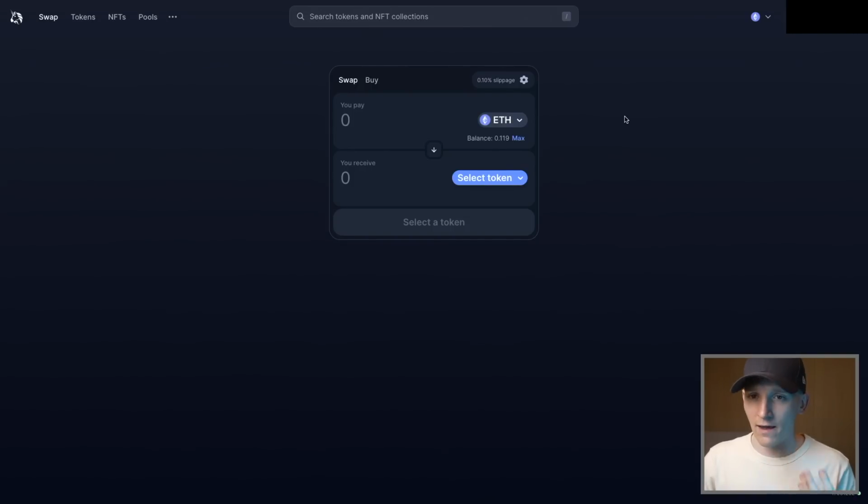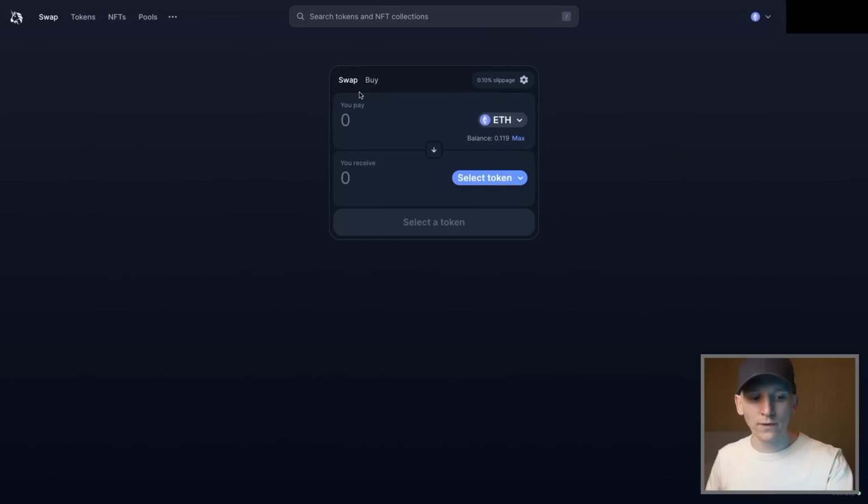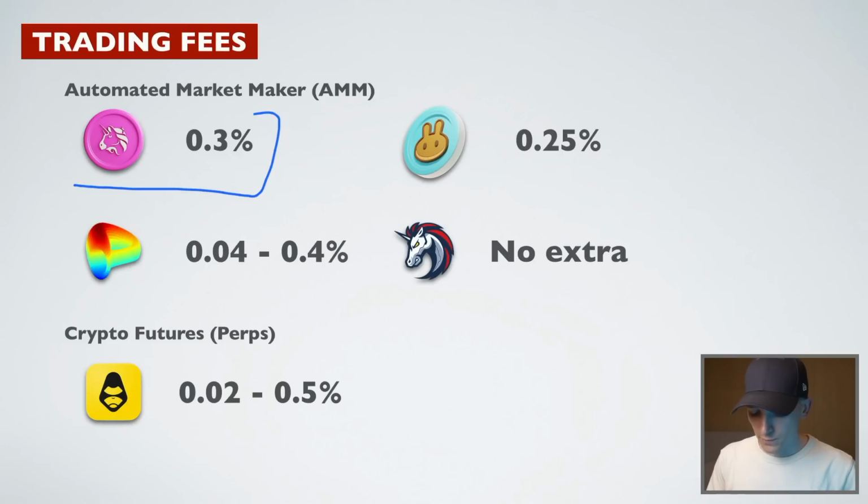Now, every time you use a blockchain, you pay gas. Although these days with Arbitrum, Optimism, Polygon, Base, fees are very, very low, and you get most of the security of what you're looking for. So there are cheap ways to do this now, and you'll be paying around 0.3% or so for trading on Uniswap. Now, Uniswap is a decentralized exchange, meaning anyone can put any token on there that they want, fake ones, real ones. Liquidity pools can have any trading fees that they want, usually around 0.3, maybe 0.1%, maybe 0.25%. Uniswap is by far and away the biggest, and you'll find all of the top coins on here to trade.